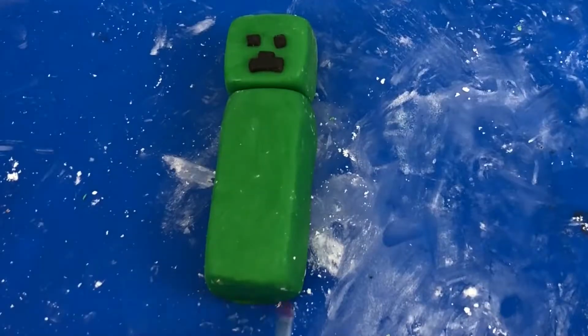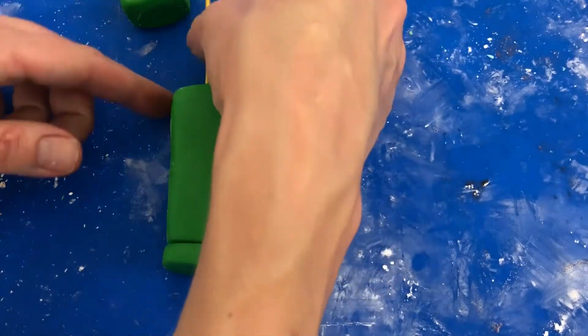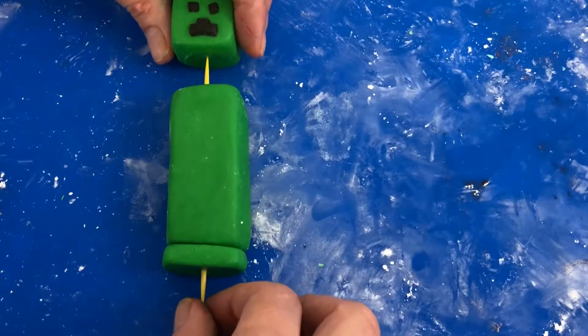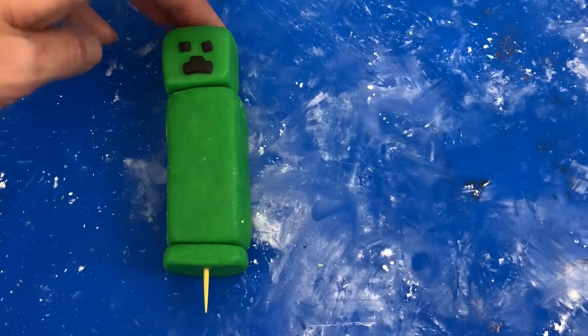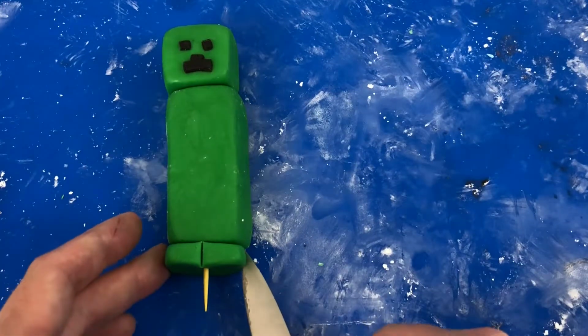nicely. Stick the feet onto the bottom of the body and stick a toothpick or wooden skewer up through the body and attach the head as well. If your characters are large and you're nervous about them toppling over when you put them on the cake, use a long wooden skewer instead of toothpicks. This will let you anchor them in the cake and give them more support. Make an indent between the feet and your creeper is done!